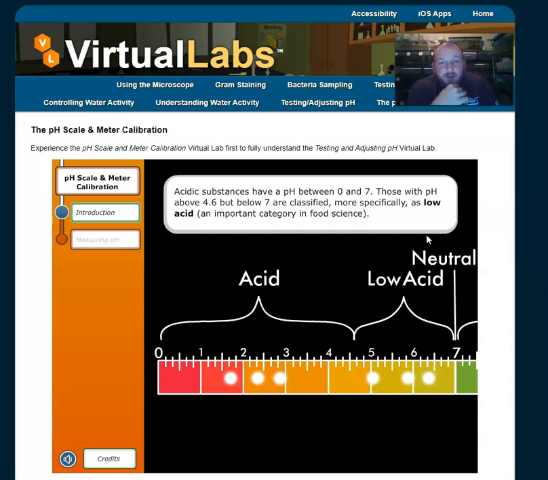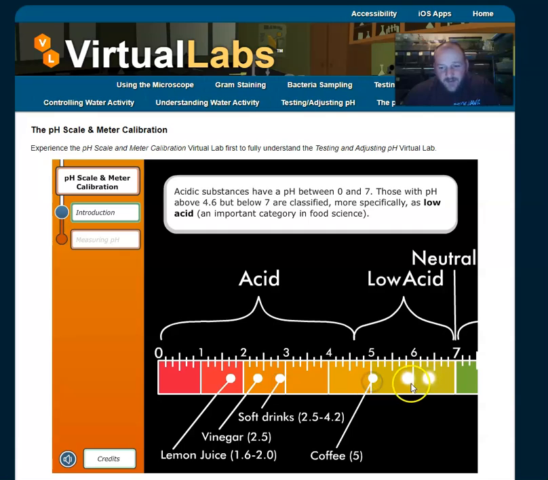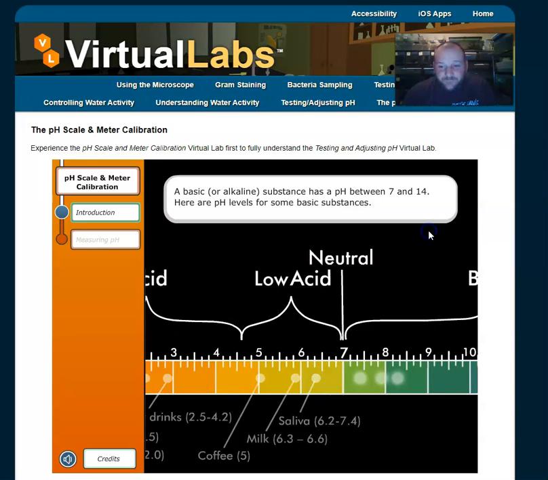So I must admit, the first time I got to this, I got a little frustrated because I didn't know what to do from here. It wasn't clear, and I think this is something that happens in virtual labs sometimes. It's like, what am I supposed to do? There's no next button. And I realized that you have to click on all of these little glowing orbs, and if you do that, then it moves on. So again, a good lab, but sometimes I get a little stuck, and I'm sure that might happen to my students as well.